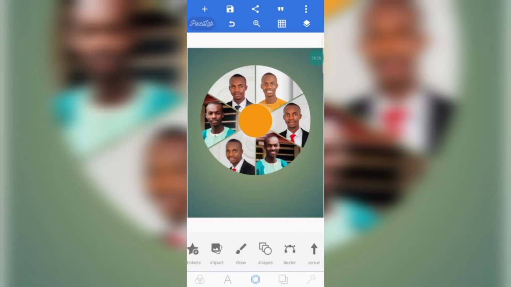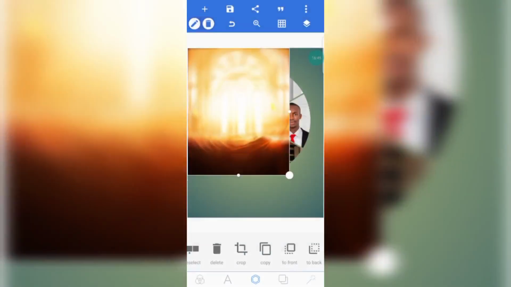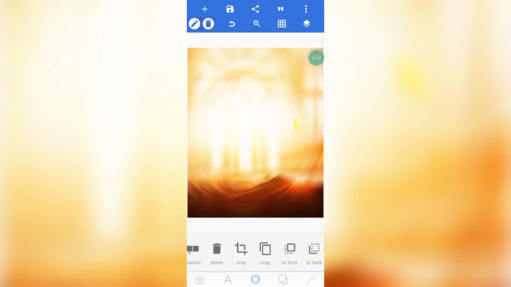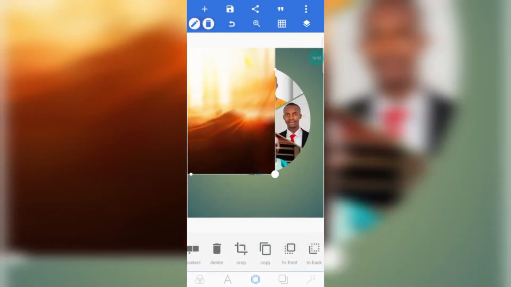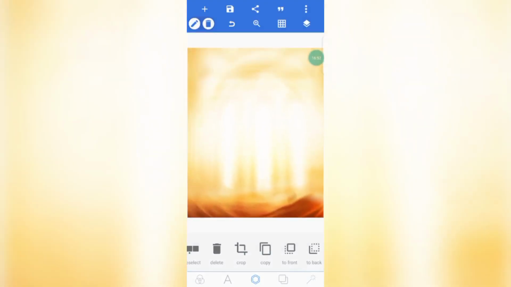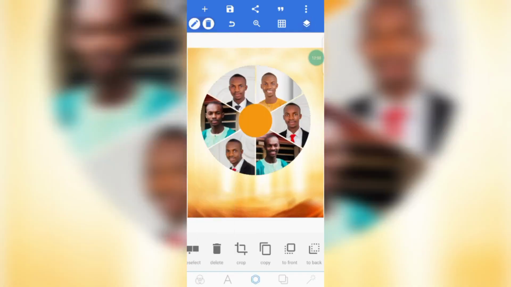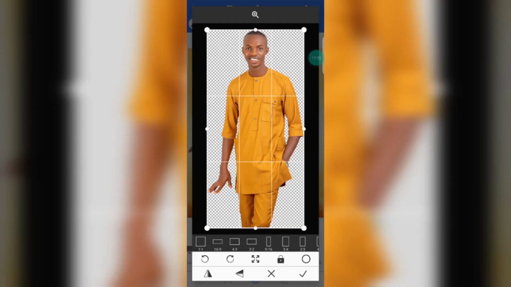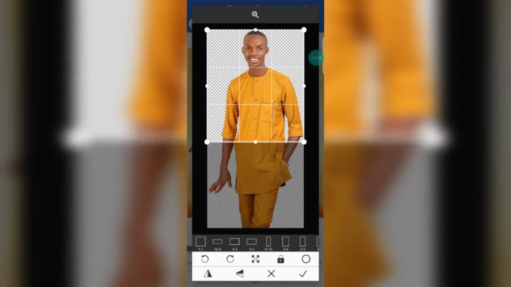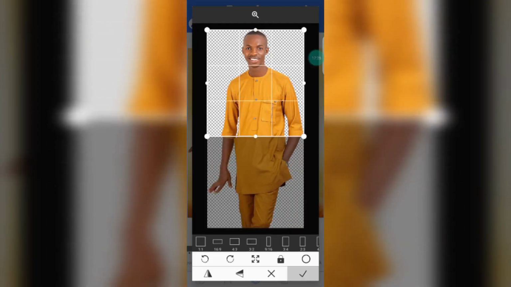This is okay. Now let's import the background. This is the background. So stretch it again. Okay, this is okay. Then click on this, take it behind. Beautiful. Now let's import the main picture of the celebrant. This is the picture. So we're going to crop this part out because we don't need it.